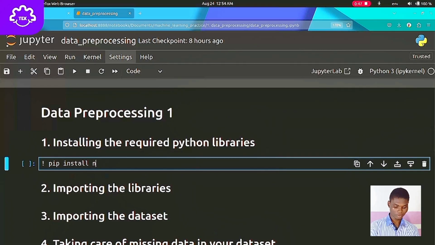First one is NumPy. NumPy is also known as numeric Python. Then I don't want it to be so much code. I just want to run this line of code once. So because I want to install several packages at once, I just write it in one line. To do that, what you need to do is to type pip install numpy, then a space, the next library, pandas, and another space, next library, which is scikit-learn. Remember your hyphen in scikit-learn. Then we're going to install matplotlib.